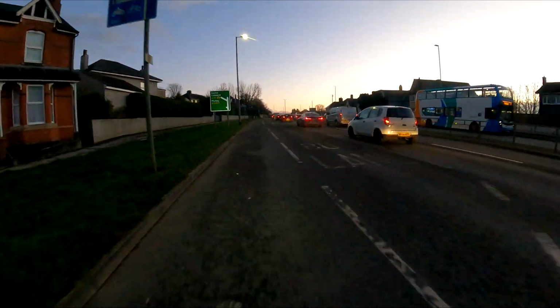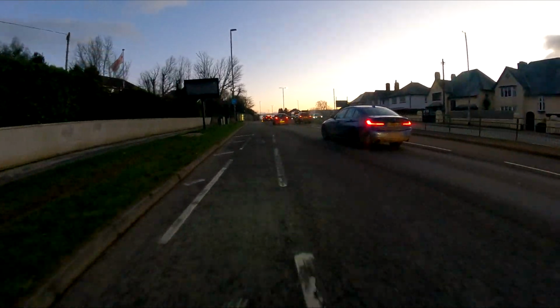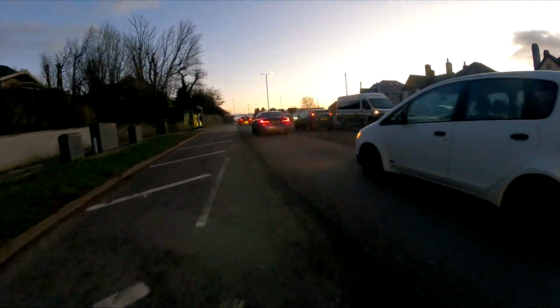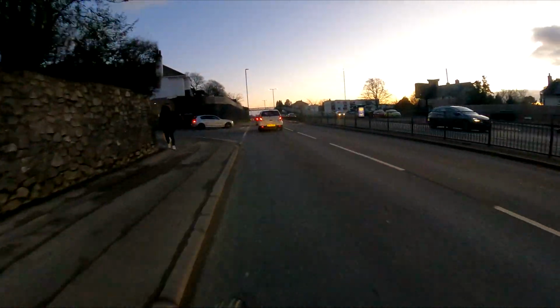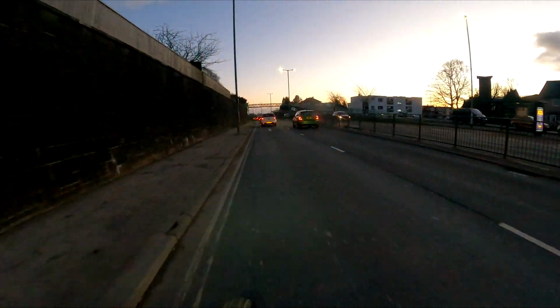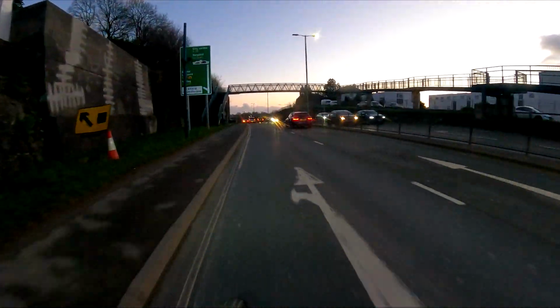Horrible. And speaking of horrible, who remembers this gem from the Plymouth is Dangerous video? Yes, this is a 40-mile-an-hour road. The cycle lane just ends and chucks you right into it. So you have to go super duper fast and hope the benevolence of some car will just allow you to not get squashed as you merge.